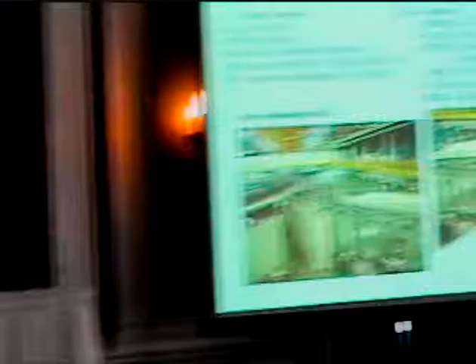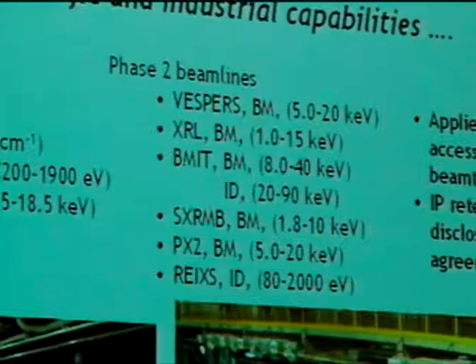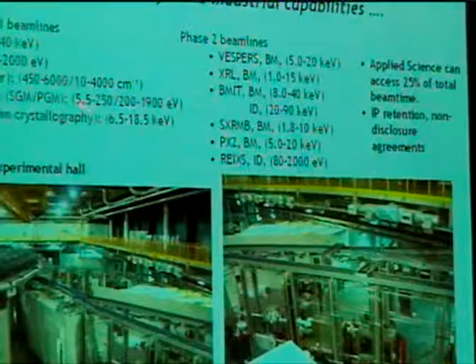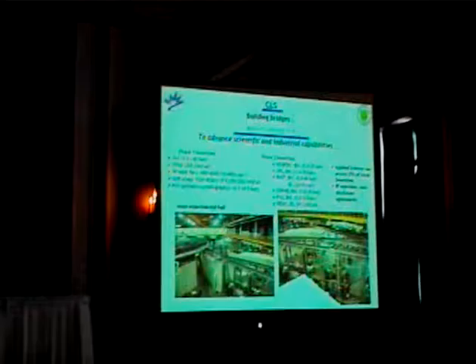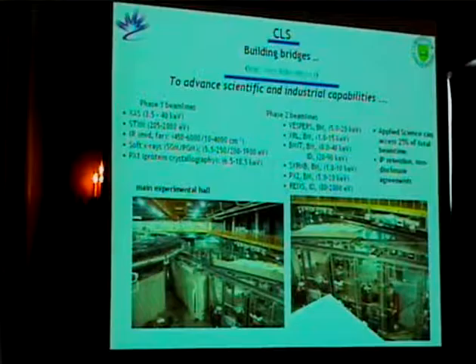Here are a couple of pictures inside the facility, just a look at the beam lines we're actually building. Right now we're commissioning our first suite of seven beam lines, ranging from very hard X-rays up to about 40 kilovolts down to the mid to far IR. So we have a broad spectrum of different wavelengths that people can probe using the synchrotron. The infrared is interesting — we have a microscope, and because the synchrotron is very collimated and has a lot of intensity, you can go down to the diffraction limit of the infrared — about 5 microns in spatial resolution instead of 50 to 100 microns. The synchrotron also generates huge amounts of far IR, which is really useful for looking at metal-species bond stretches that you might not be able to probe any other way.